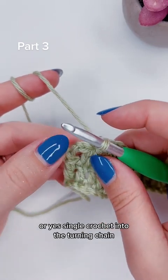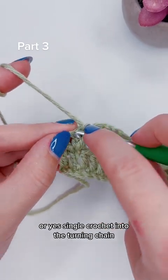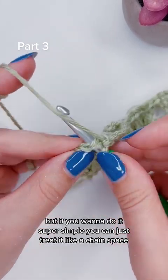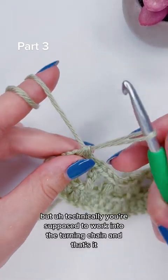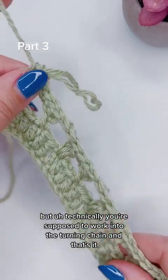single crochet into the next chain space, single crochet into the next puff stitch, and then single crochet into the turning chain. But if you want to do it super simple, you can just treat it like a chain space. But technically, you're supposed to work into the turning chain.